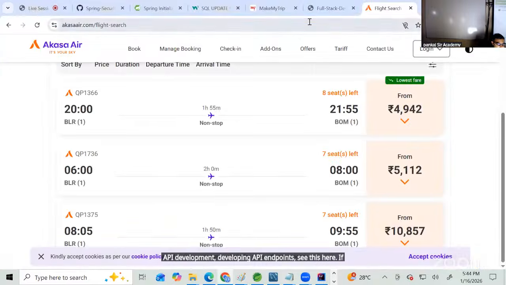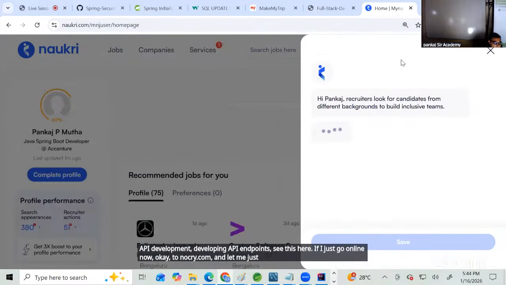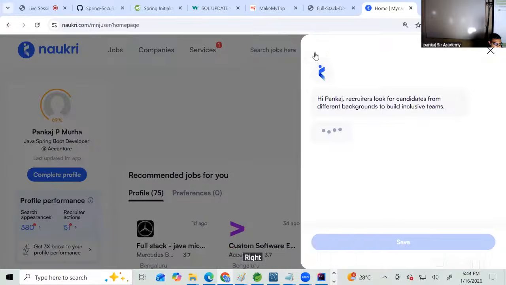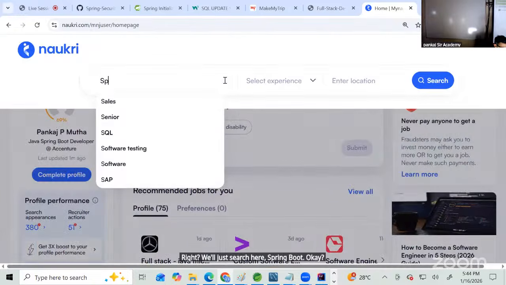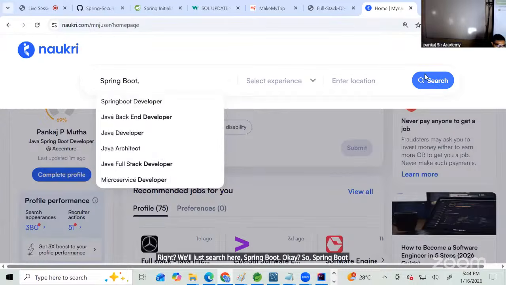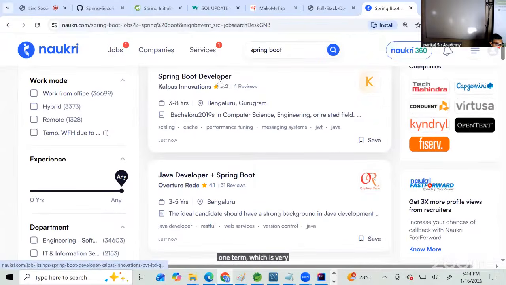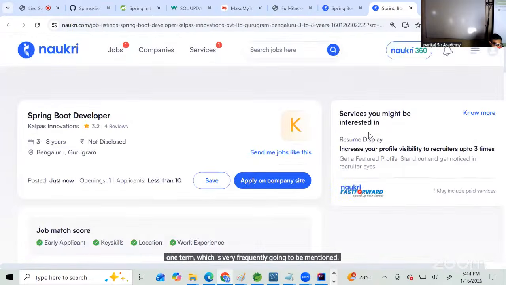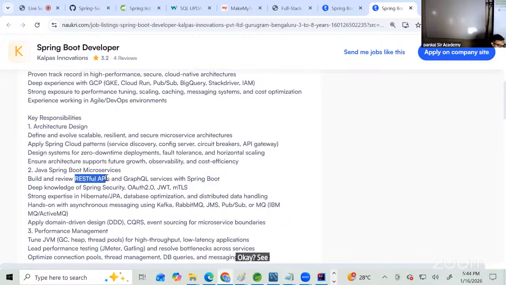If I just go online now to naukri.com and search for Spring Boot developer, you will see one term which is very frequently mentioned. See, microservices means again API development becomes a must here. Okay, see, read this term.